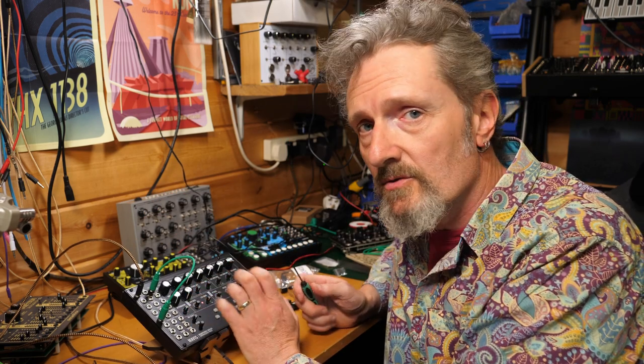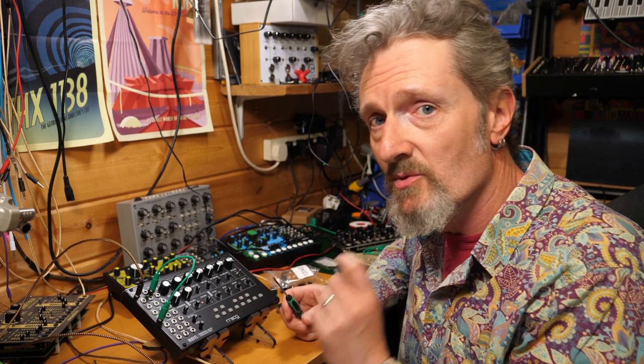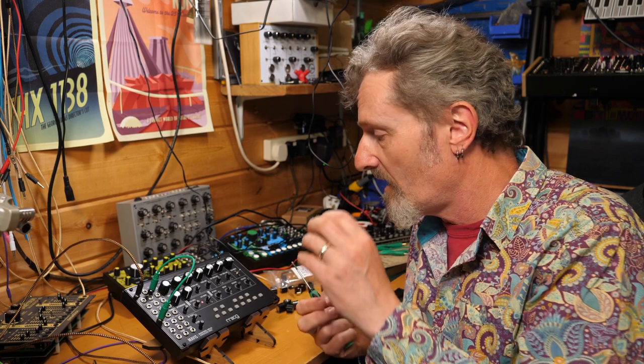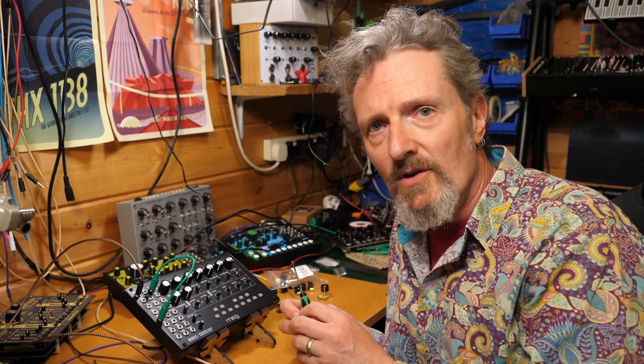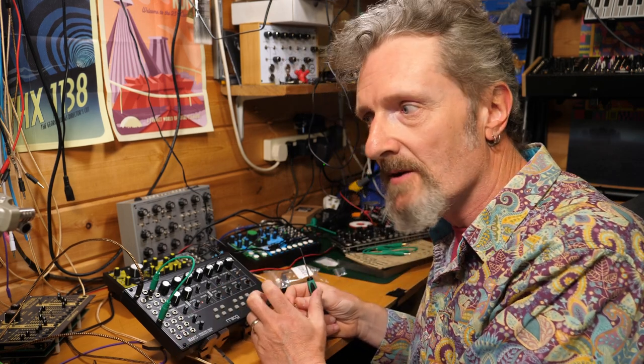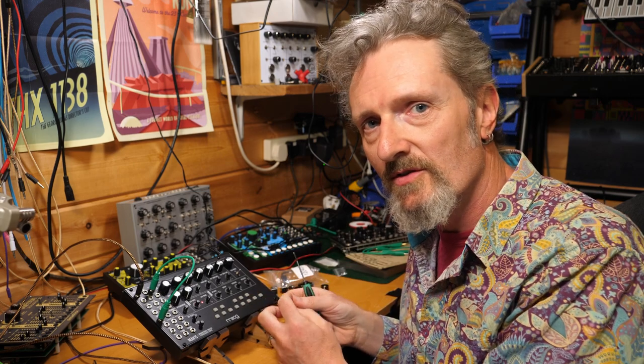It does have a groovy little modulation matrix, the smallest one you could possibly imagine, but it only has the one LFO and the one envelope. And although it does have some nice mixing between the modulations to both the oscillator and the filter, there's not a lot of it.